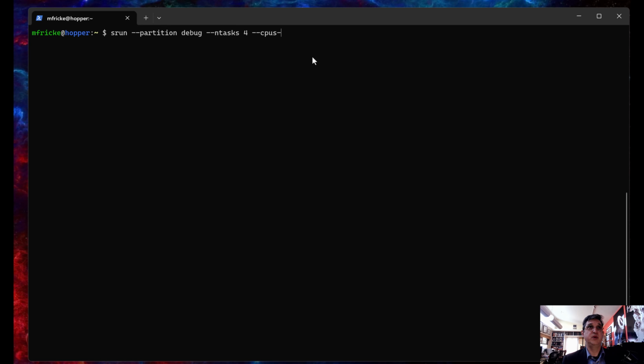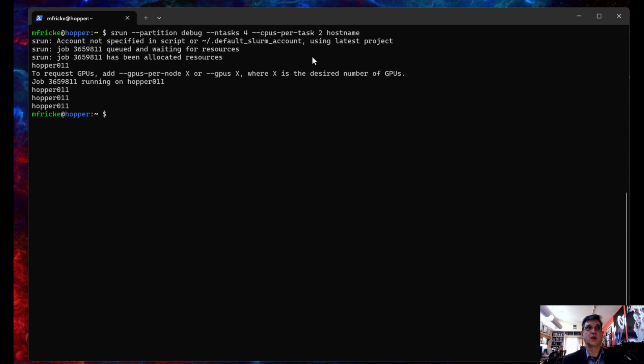And we're going to say CPUs per task is 2. And then we're going to run hostname again. All right, so 4 copies of our program, 2 CPUs allocated to each copy of the program, and the program that we're running is hostname. And you can see we get 4 outputs because there were 4 copies of the program.